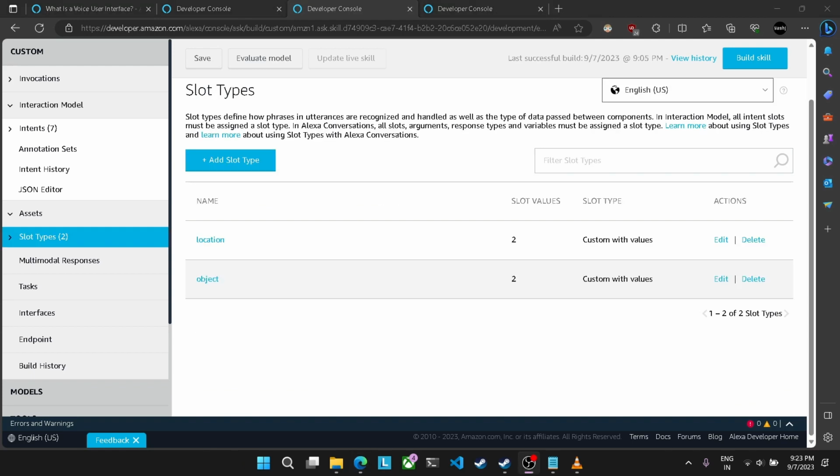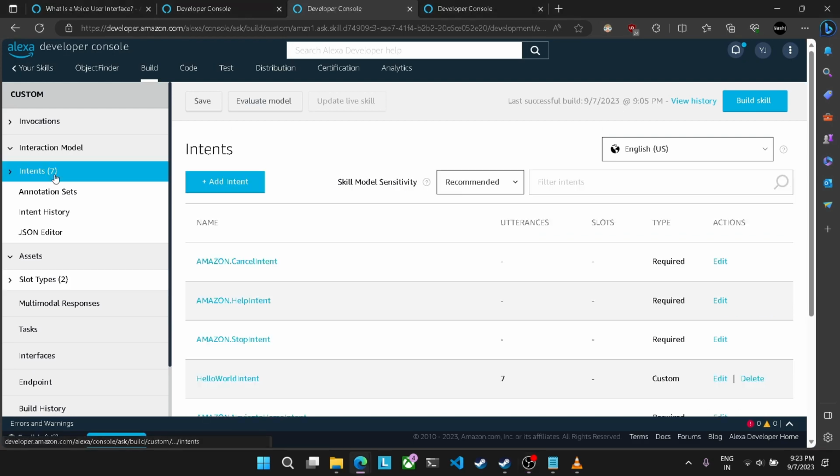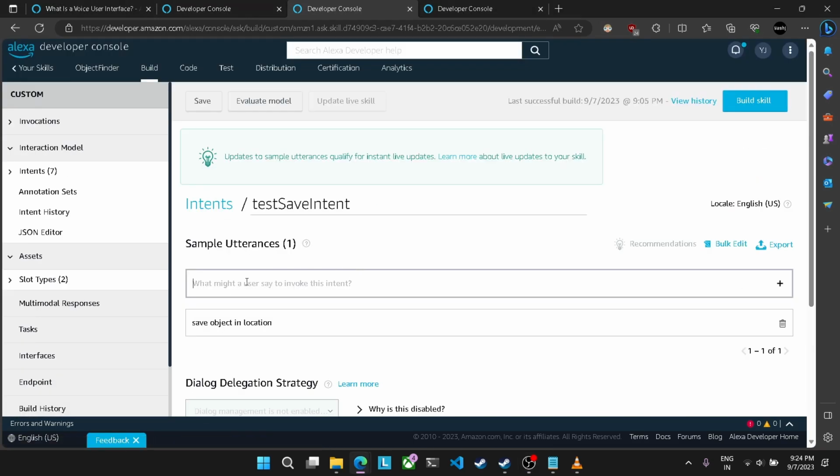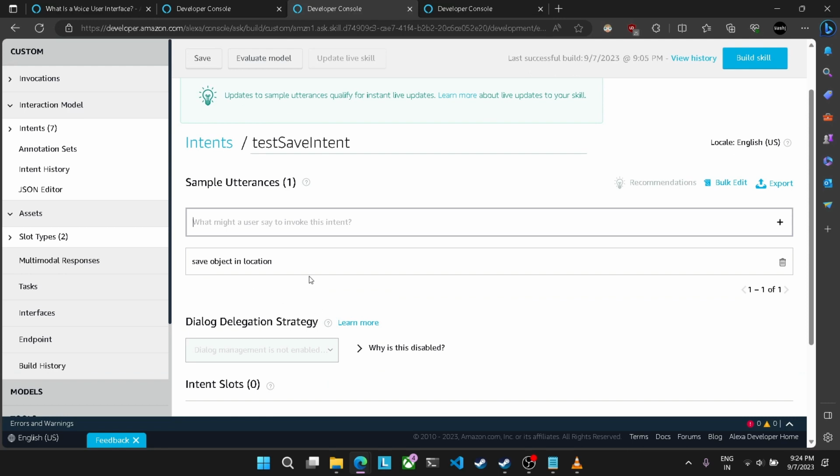Okay, so the basic structure of the skill is ready. As it is an object finder, first you will save an object in the location through Alexa to find it later. You can go to the intent and see your intent, and then you will say, hey Alexa, ask object finder, save object in location.